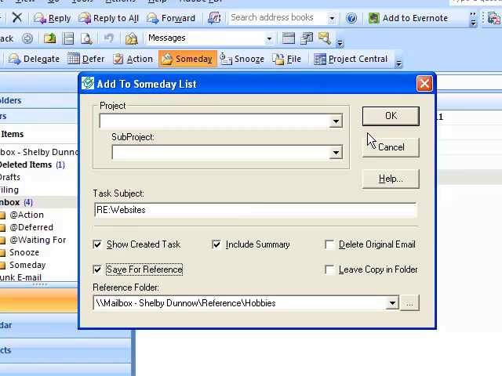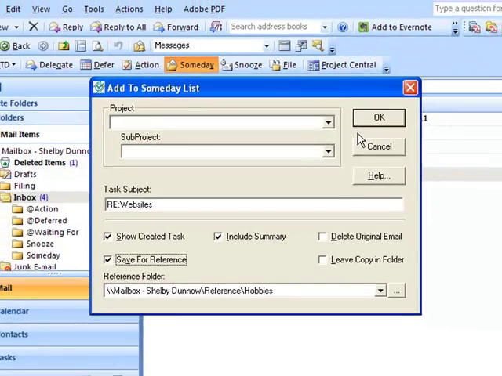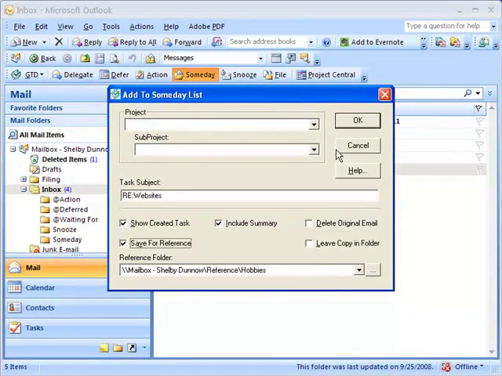As you can see, the Getting Things Done Outlook add-in provides users with a way to move email messages to a specific Someday folder and create a task of action type Someday. This allows you to safely store email messages to look at again in the future during your regular reviews.